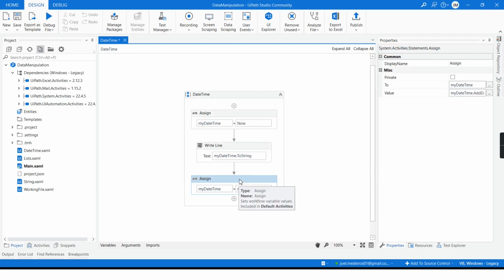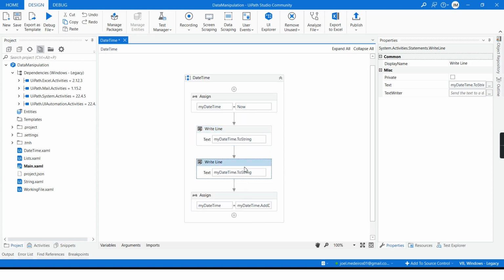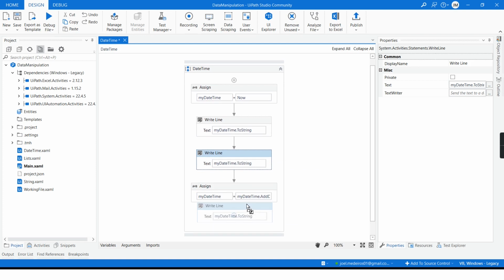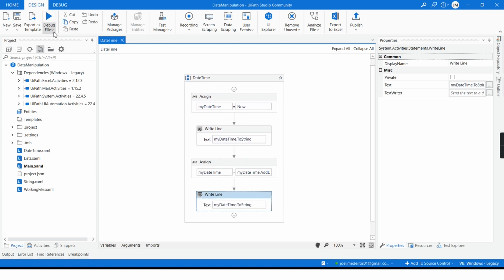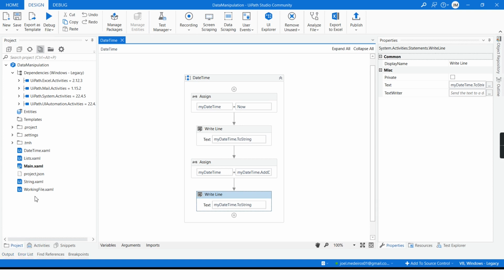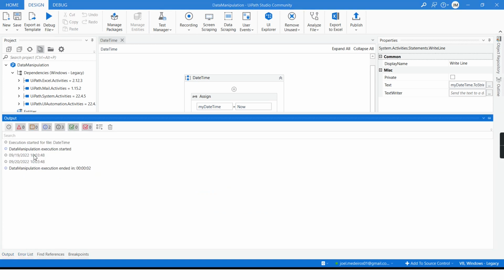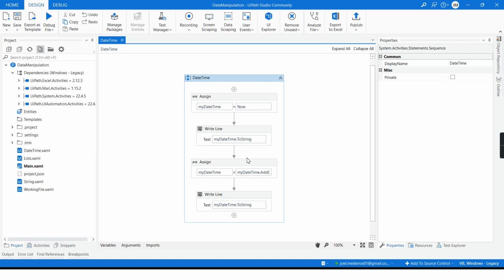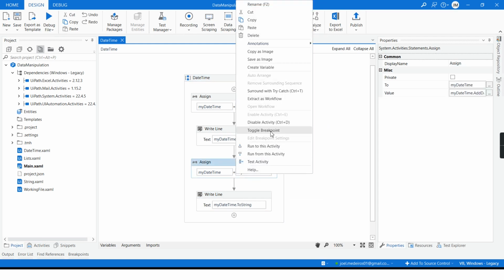Okay, let me actually, I will have two write lines in order to see the before and after, and I will run it. Now I should have two outputs, one as of today, one as of tomorrow, same time. Okay, I will comment this.